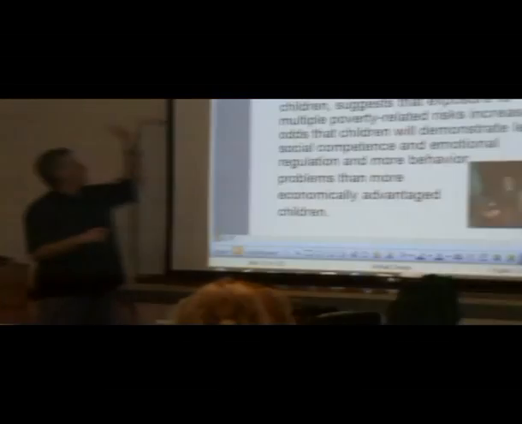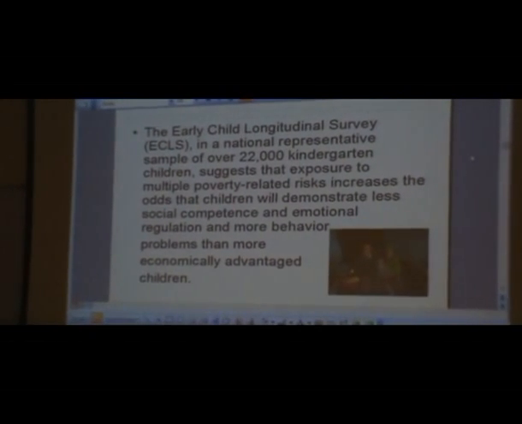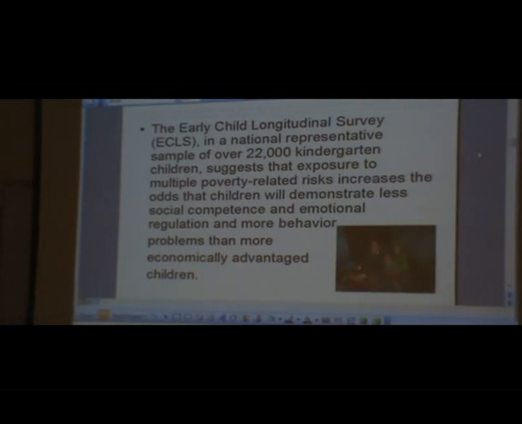Right? Over 22,000 children, exposure to poverty-related risks, multiple risks. Parents are divorced or separated, living in substandard housing, poor economy, not very much of a salary, right? Those children are going to have many more problems, typically, statistically, than kids from economically advantaged homes.